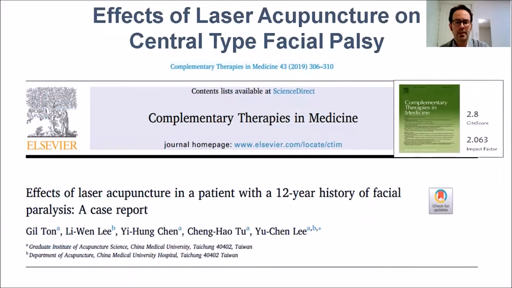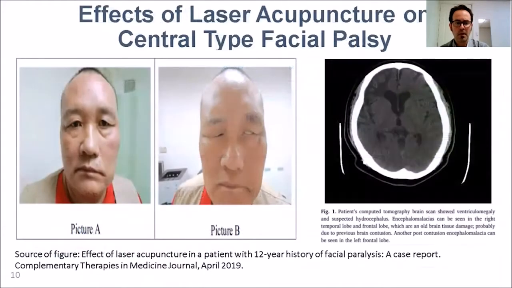So let's talk specifically about this case study. This guy, 52 years old, retired, married with 2 kids, came to the hospital in Taichung, where I did my PhD, and he was interested in joining our clinical trial. We had a clinical trial about chronic type facial paralysis, chronic type Bell's palsy. We excluded him. He could not join the clinical trial because he had central type facial paralysis.